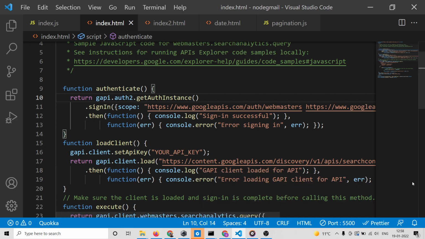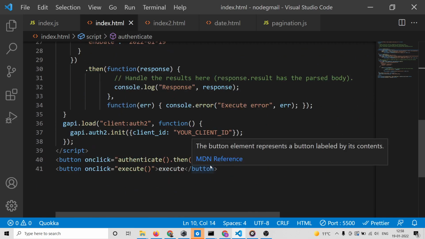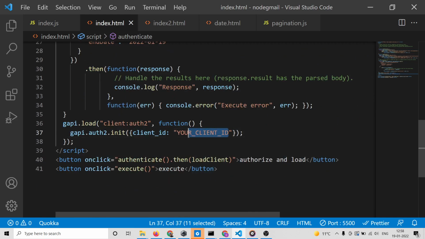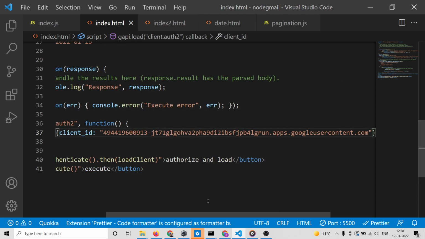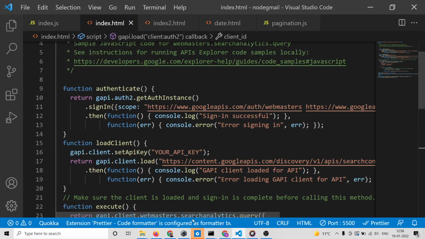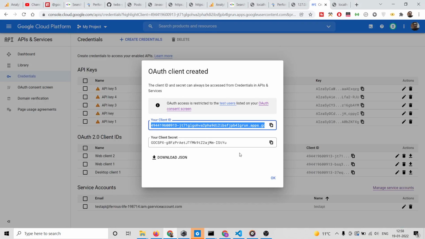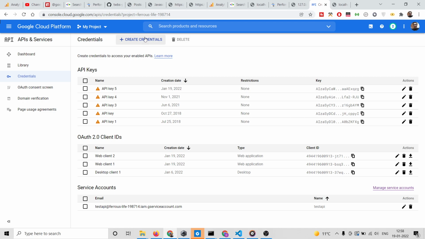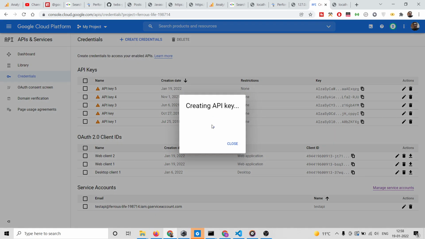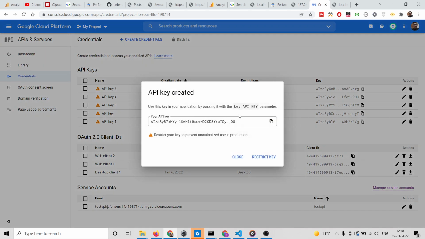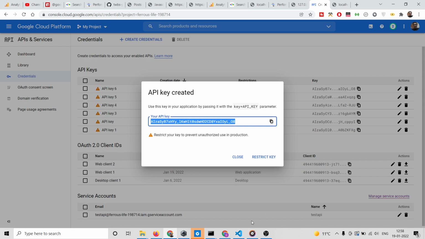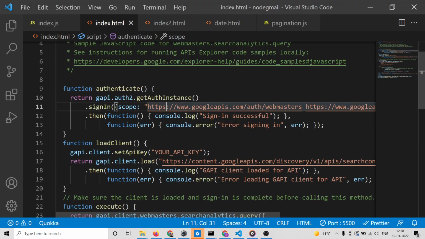At the end of this video, I will delete this. So paste it here. And similarly, you need to create your API key. Click API key. It is creating it. Simply copy this and paste it right here.